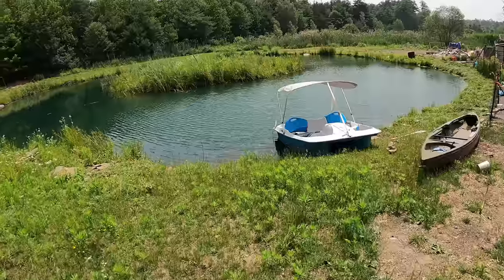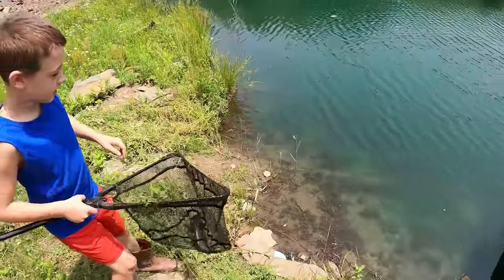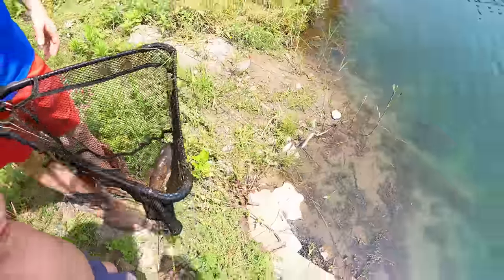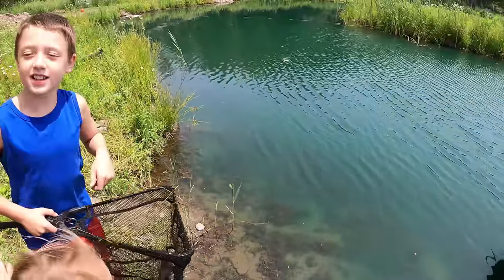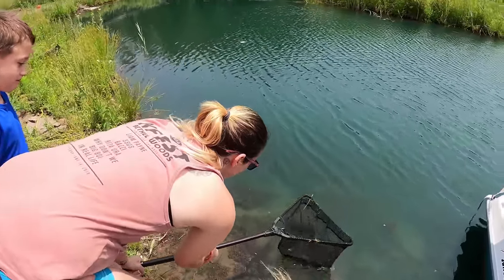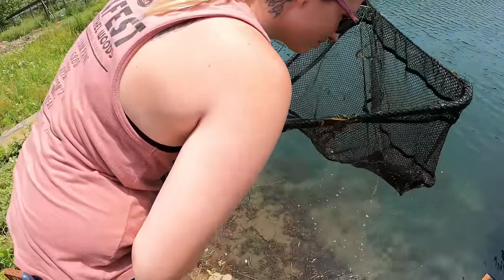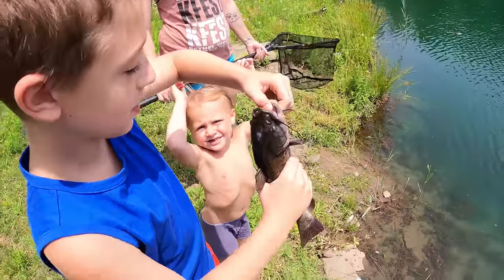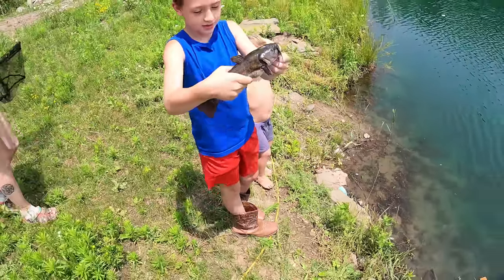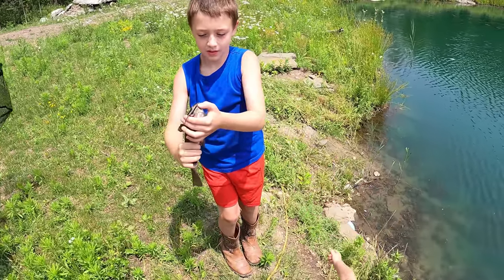Oh, we're gonna release it over here. I caught it over there. You caught that with that net? Yeah, I caught it with the net. Is it safe to touch? Can I pick it up? No, it's gonna bite you. What is it? You gotta hold it by its mouth. Yeah, hold it by its mouth.